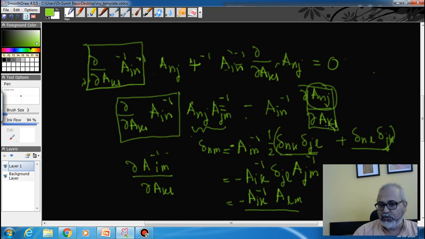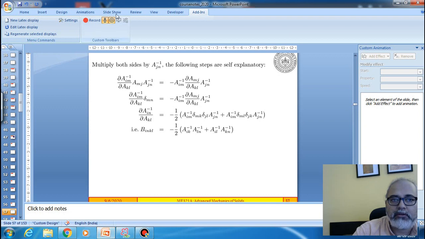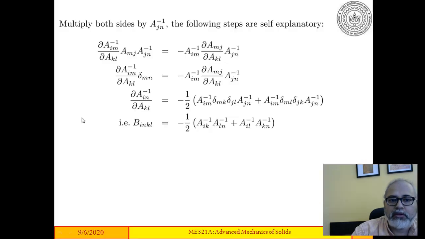But we have to do this because for a symmetric tensor, this would be 1 even when n is equal to l and j is equal to k. It will be 1 for when n is equal to k and j is equal to l. That's taken care of by this term. And then n is equal to l, j is equal to k is taken care of by this term. So that's what is done in the notes. So let's go back there. Yeah. So this is what is done.